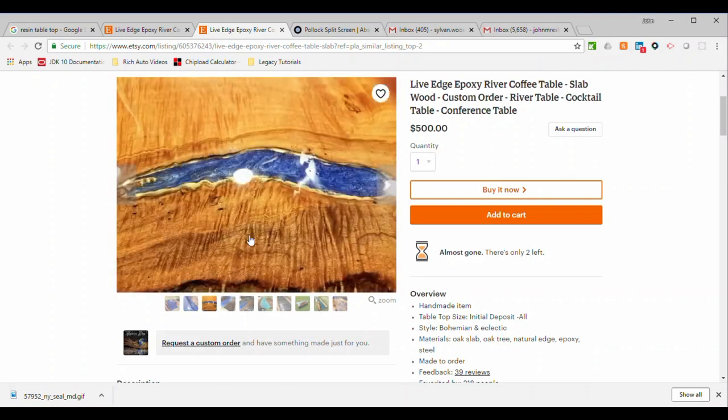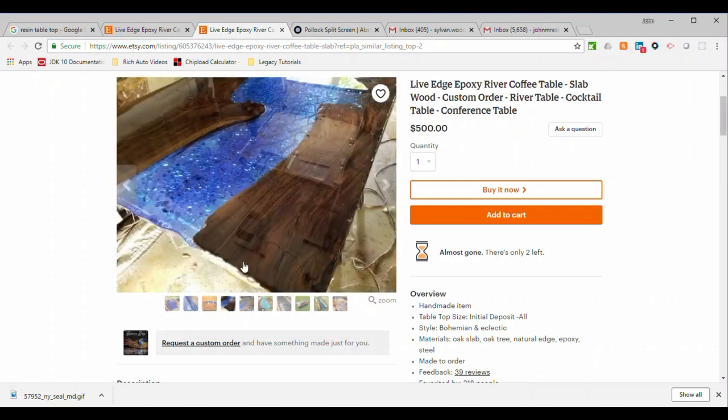Okay? So all of this stuff here is coming from what's called live edge wood. But you don't have to have live edge wood if you wanted to use MDF. Paint the MDF and then perhaps use your CNC to carve the spots out and then pour in there.